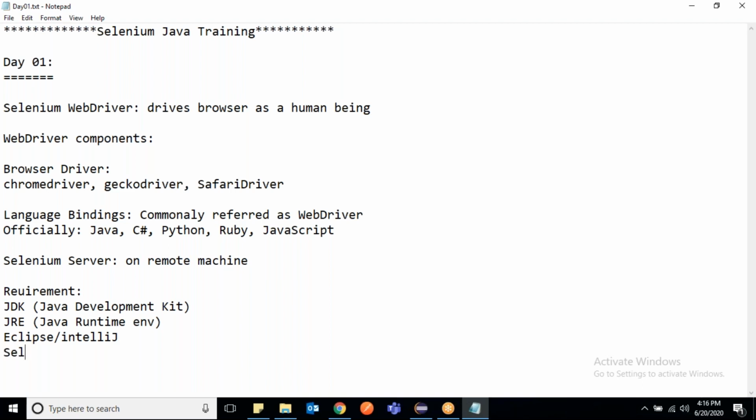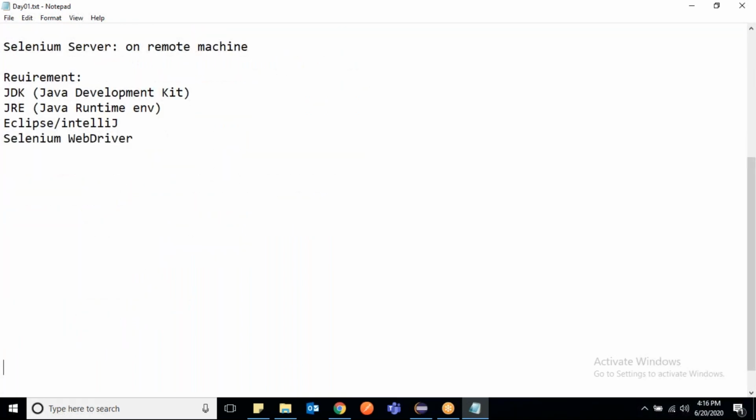Apart from this, as we talked about, we need Selenium WebDriver, right? And the unit test frameworks. Selenium alone doesn't know about your testing. Selenium doesn't know what a test case is, what a framework is. We have to design our framework or our test scripts in such a way that Selenium follows our actions, whatever we want to say.